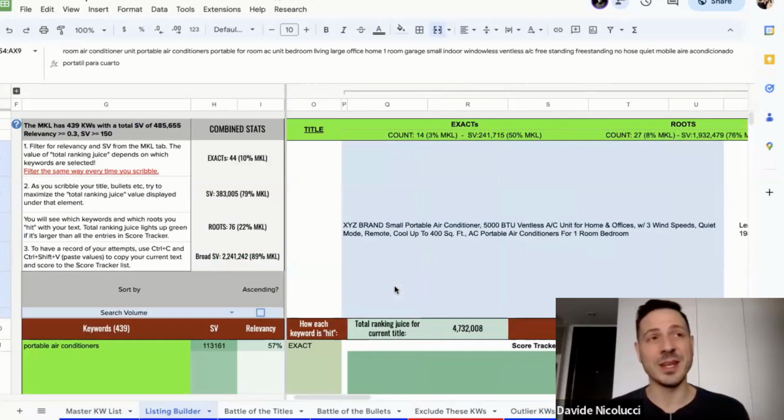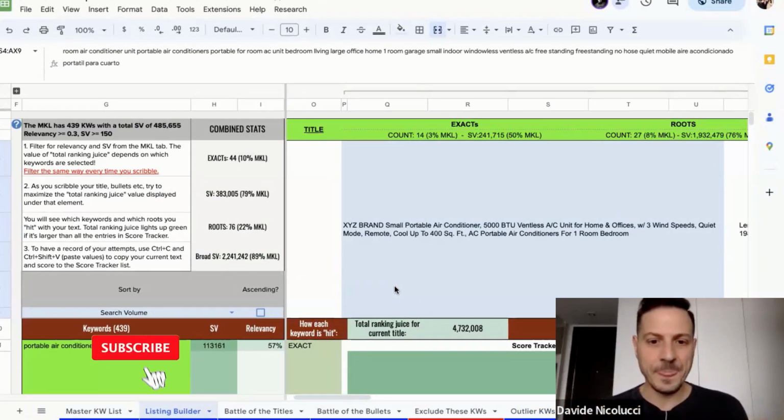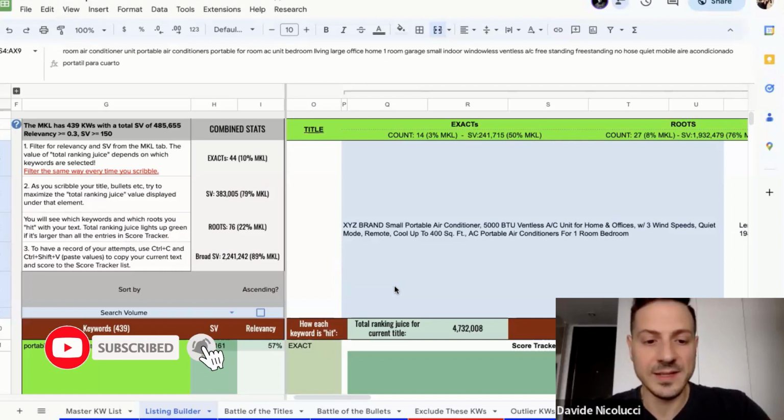It's quite good. You might have a good benchmark of your own title, because the title is not keyword stuffing like your backend search terms. Even though you might have a similar number of characters, it's not perfectly the same, but kind of. The closer you are to the score of your search terms, the better you're doing, because the title is supposed to still sound readable. It's not just keyword stuffing.